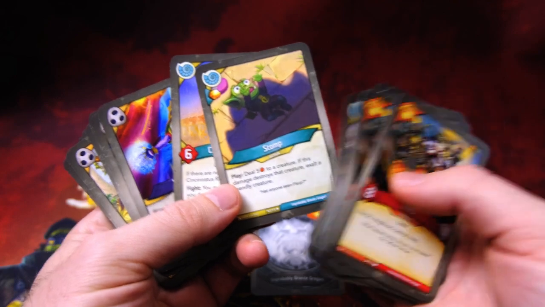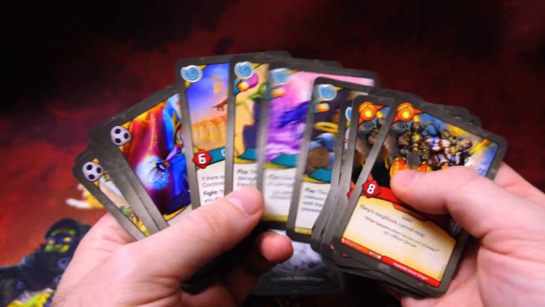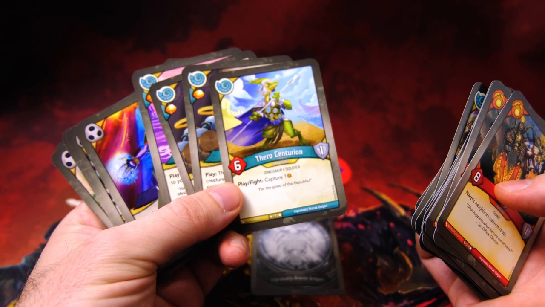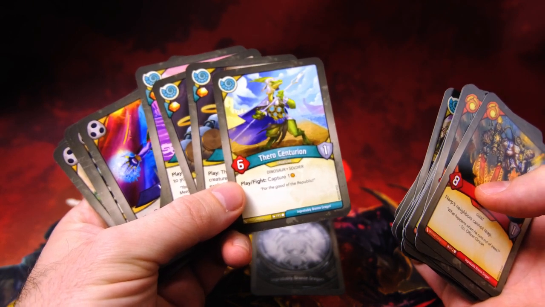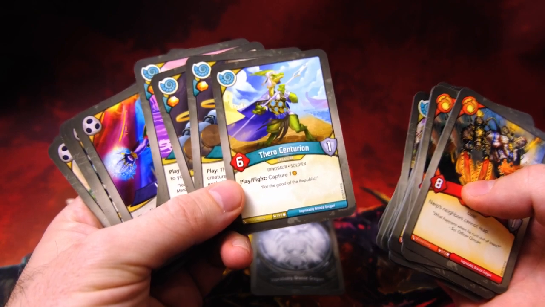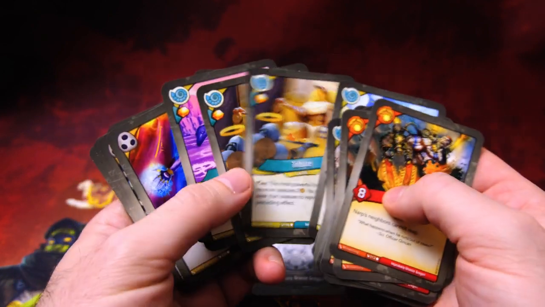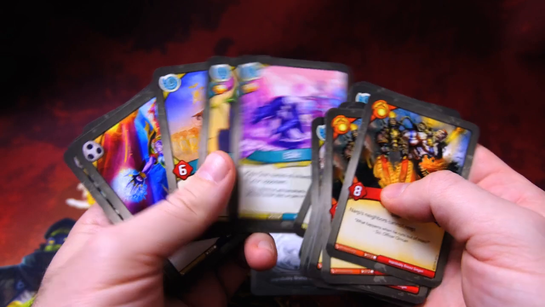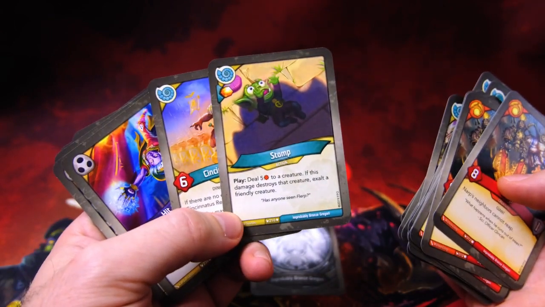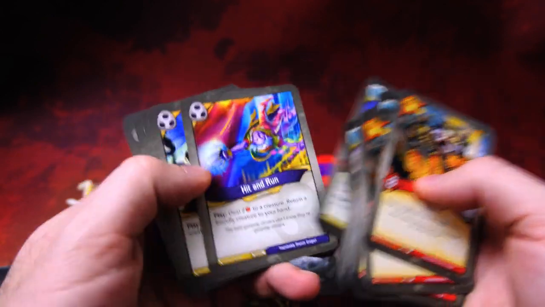Really cool. Then you have something like Stomp. So I figure you can get the combo where Theros Centurion is your biggest creature, or the 6 power is the biggest creature, and you basically fight with it once, get some damage on it, and then you do the double Tribute, Exile, and then you can Stomp it. And yeah, that seems pretty good to me. So that's a cool little combo.